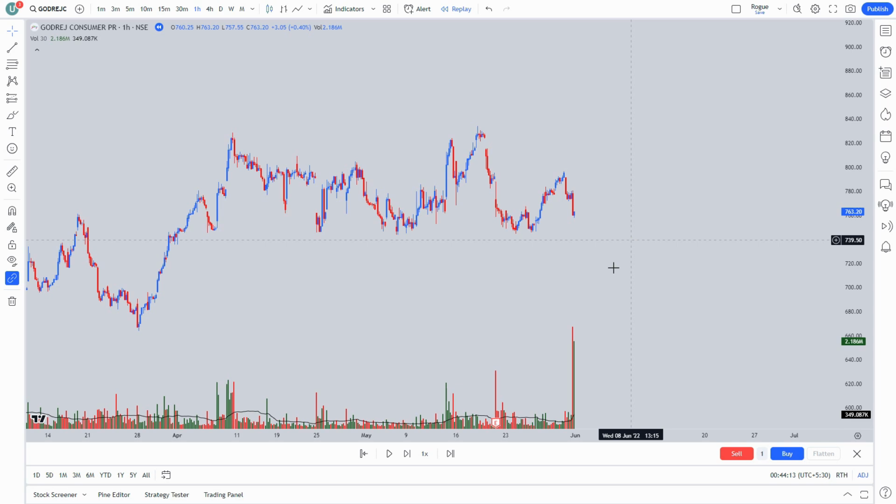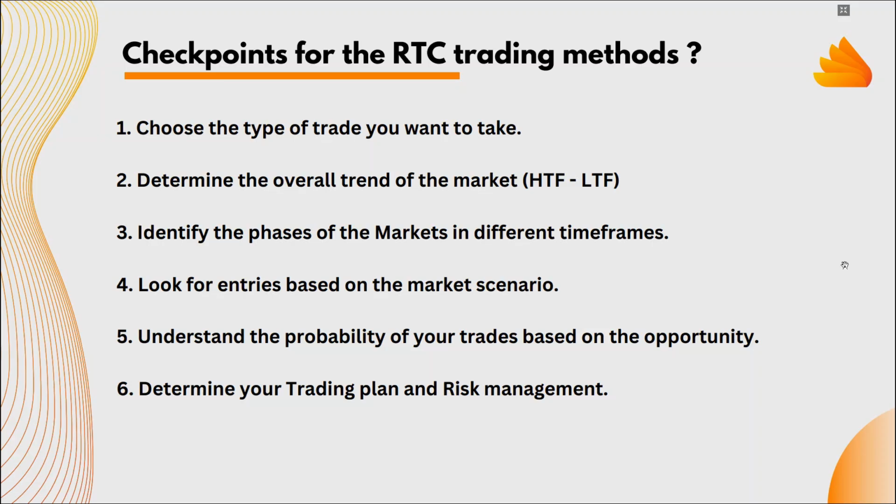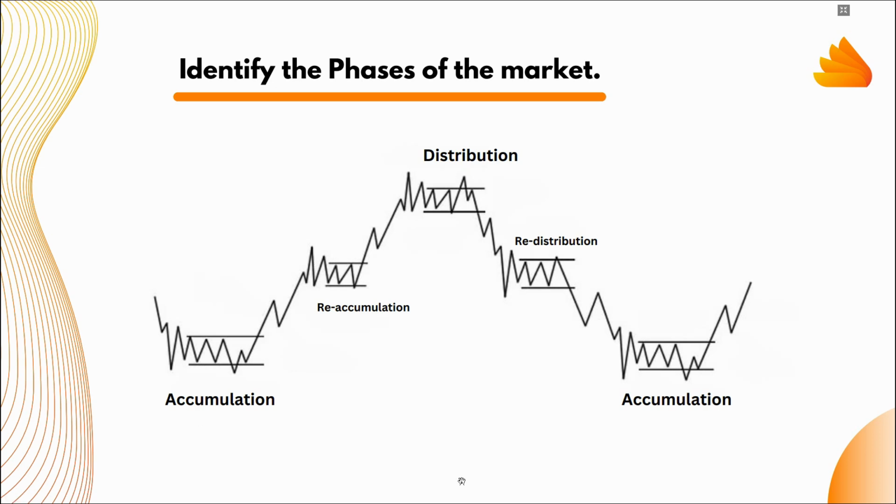Now you have to understand the second part of the checkpoints which I have mentioned earlier, to identify the phases of the market. Well, when it comes to identifying the phases of the market, these are the phases. Every single stock out there, every single financial instrument or every single chart out there will follow these phases. And if you understand these phases with volume spread analysis, you can also trade these phases. Okay. So we have accumulation, reaccumulation, distribution, redistribution zones, and even impulse and correctives. Even those can be considered as a phase.